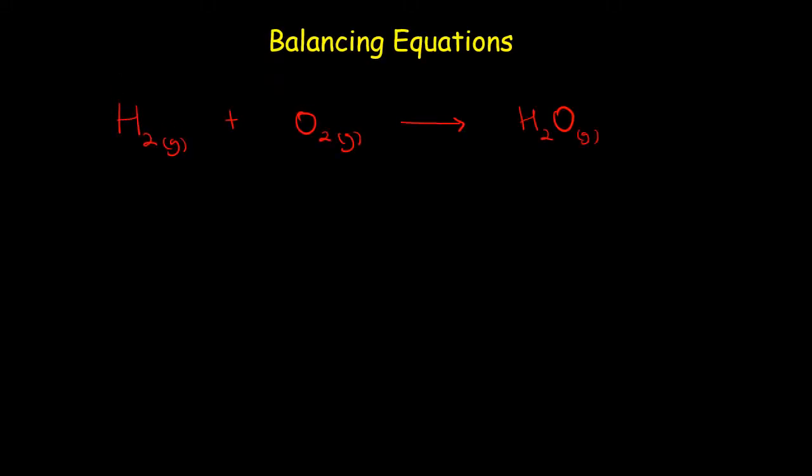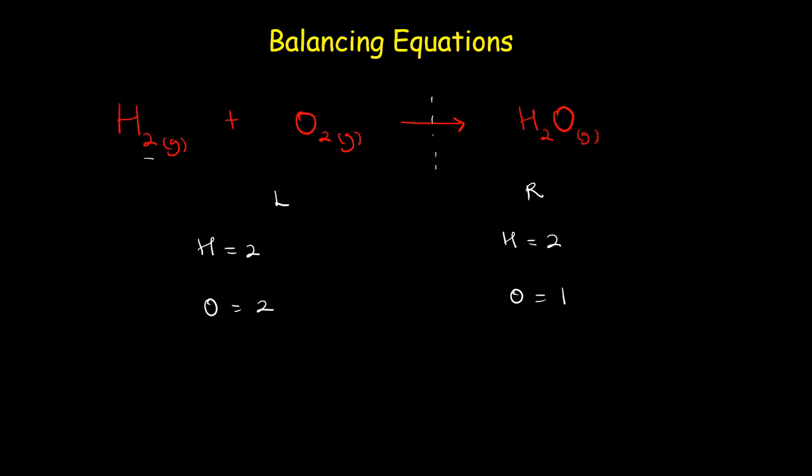In this video, we are going to try and balance these equations using a different approach. We are going to mainly be using fractions. So let's have a look at how to do it. When you look at our equation, we have our left hand side and our right hand side. On the left, we have 2 hydrogen atoms and 2 oxygen atoms, while on the right we have 2 hydrogen atoms and 1 oxygen atom.